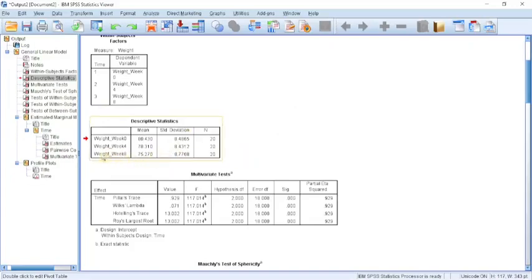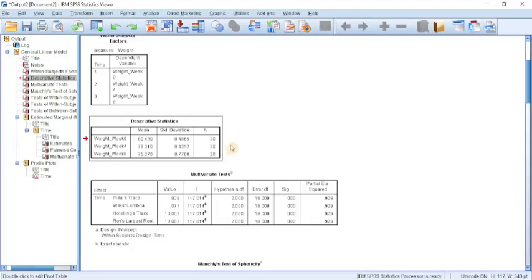At the final time point, week 8, the mean weight further dropped to 75.270 kilograms, marking a total average reduction of about 5.16 kilograms from the baseline. The standard deviation here was 8.7768, which is slightly higher than the previous weeks. This increase suggests that while most participants continue to lose weight, some may have lost more than others, indicating a slight increase in variability in the weight loss outcomes as the program progressed.